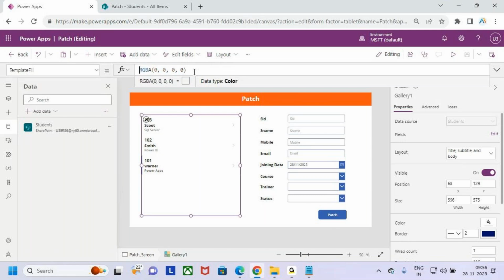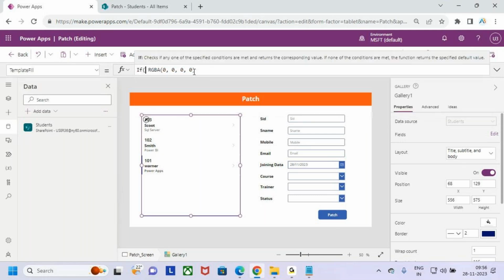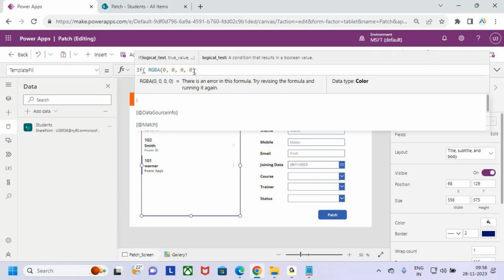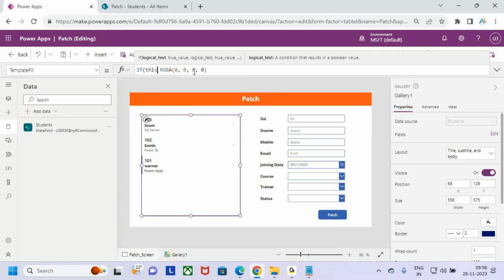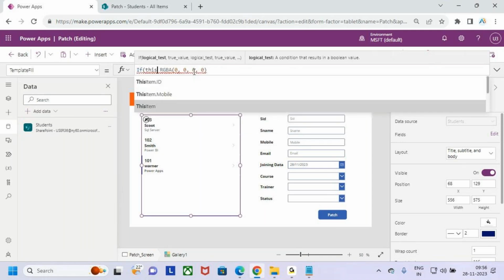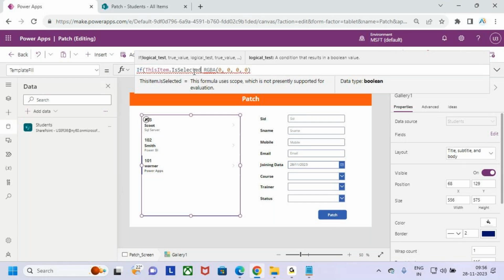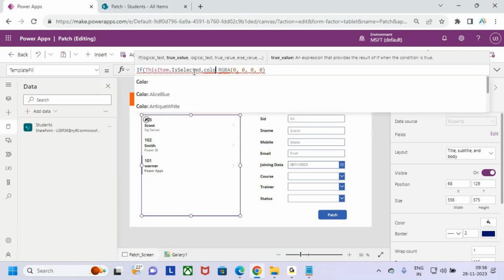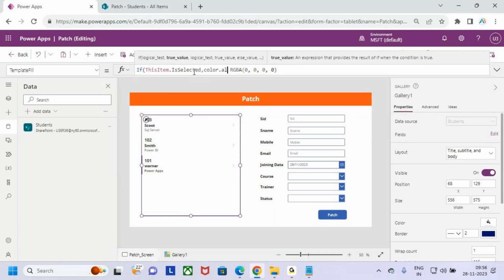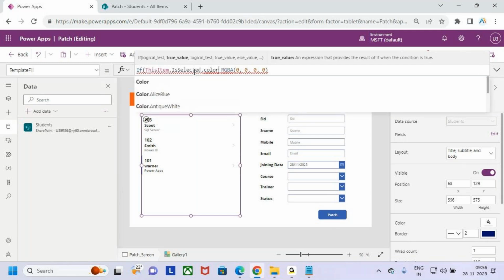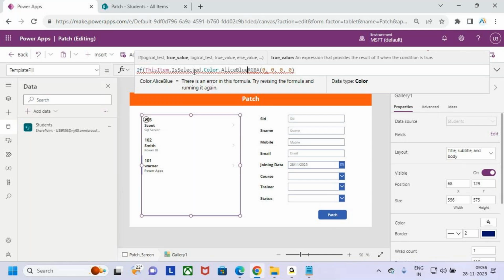In this, I'm going to use one If condition, guys. If ThisItem.IsSelected, whatever item you are going to select, then I want to keep the color as Color.AliceBlue, and otherwise I want to keep the same color.